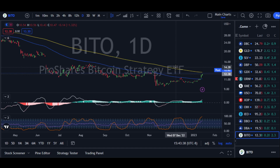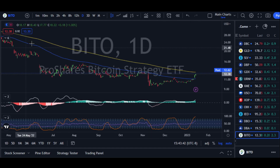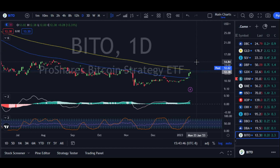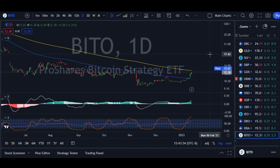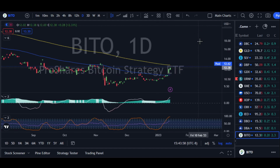I actually, on Twitter, am on record recently as having said I think the bottom is in because of one of my indicators that Bitcoin closed above. So I don't mean to say that I believe with any firm conviction that Bitcoin is going to go lower and make a new lower low. But that doesn't mean that price is just going to go up in a straight line either. Price has come up on Bitcoin.